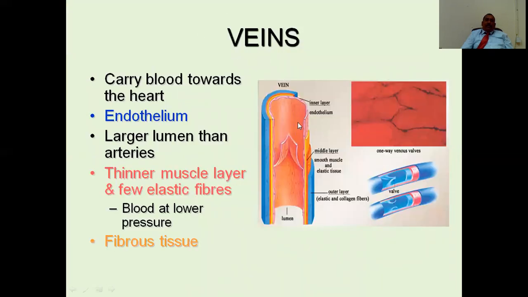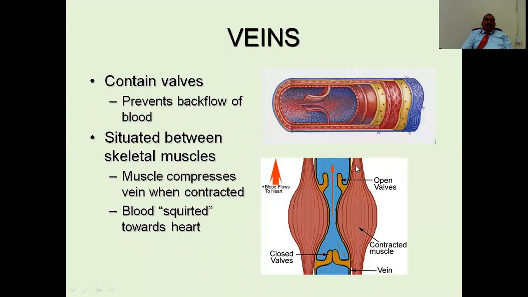So coming to the vein, similarly, this is also a hollow thing, and it is a bigger one. The inner part is endothelial cells, but the middle part has very thin muscle layers and elastic fibers, and it is again surrounded by fibrous tissue. This is a cross section of a vein, and in the lower limb we have some valves in the vein, and this helps to prevent backward flow of blood.